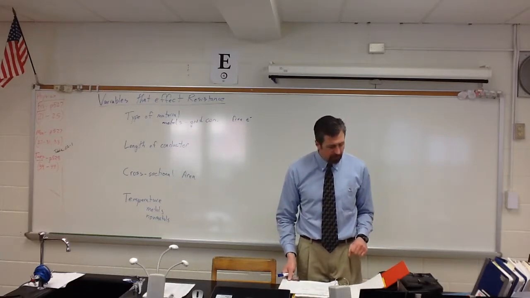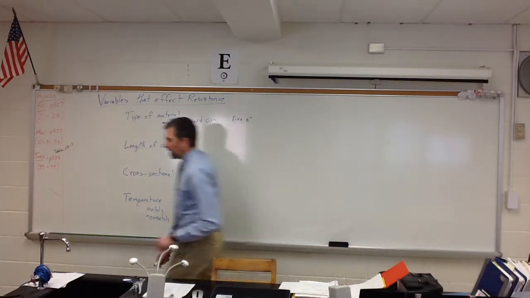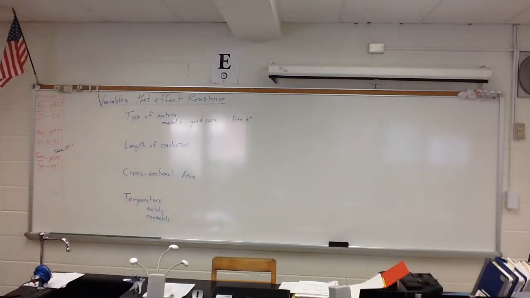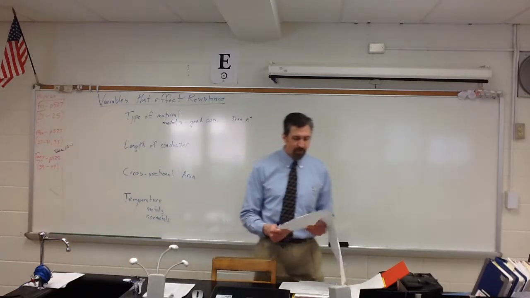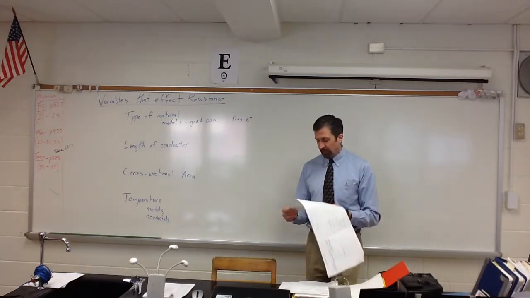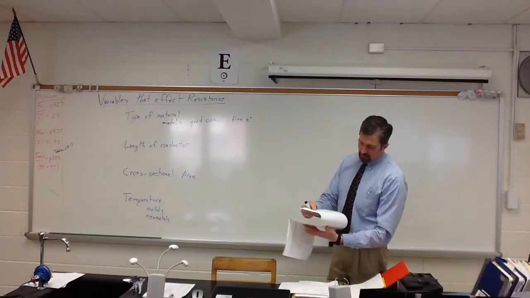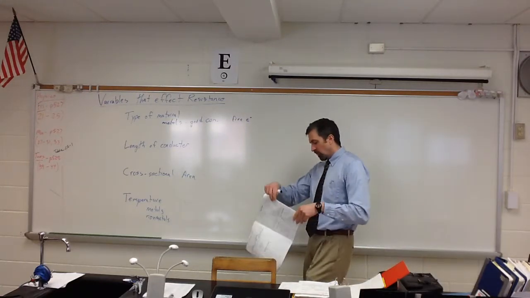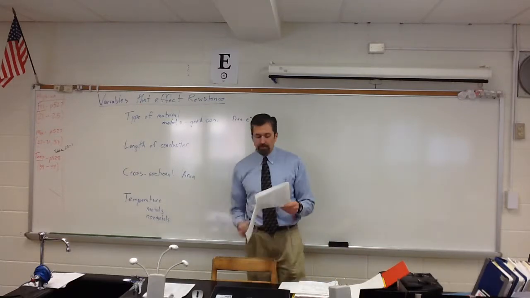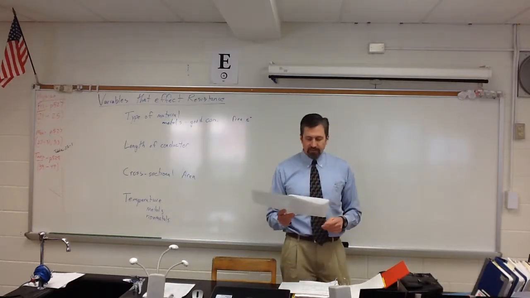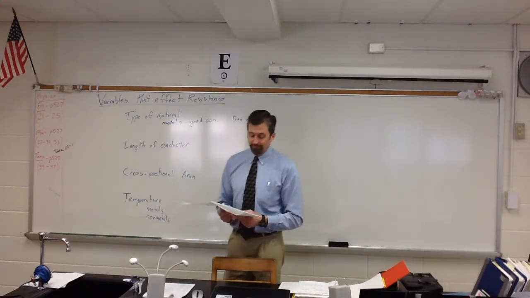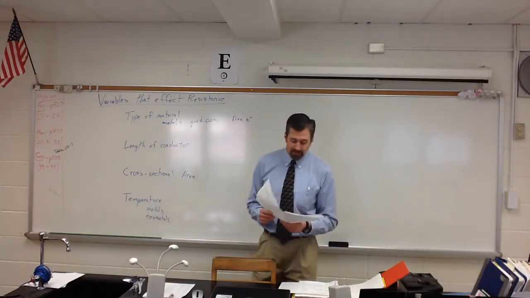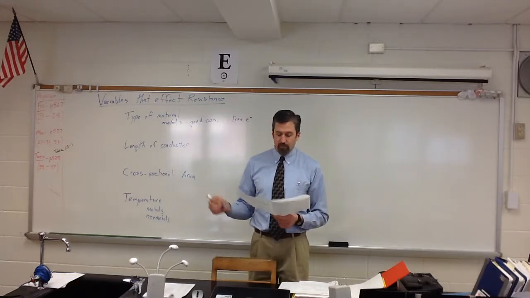And there's a chart in your reference table, if you can pull that out real quick. There's a chart in your reference table in the section by electricity and circuit symbols, I guess page 4. And it says resistivities at 20 degrees. And we'll get to the temperature in a minute. But resistivities. And it lists aluminum, copper, gold, nichrome, silver, and tungsten. And it shows you that these different metals have different resistivities.